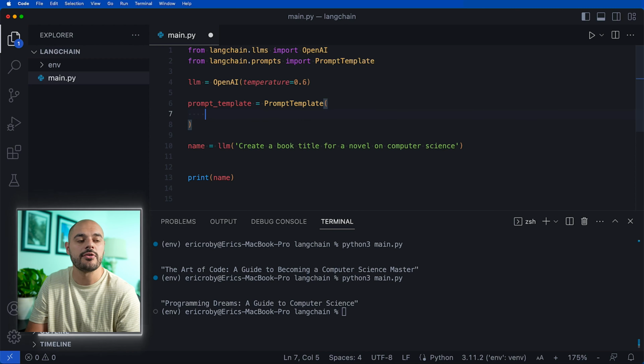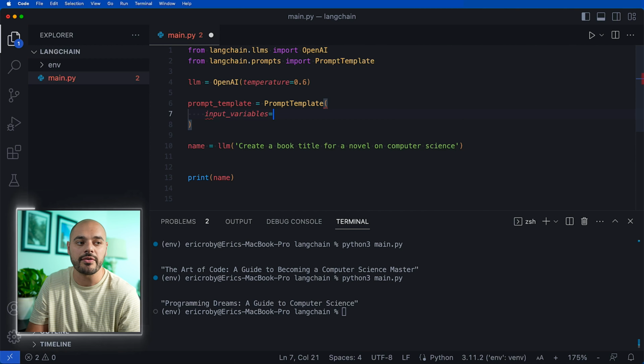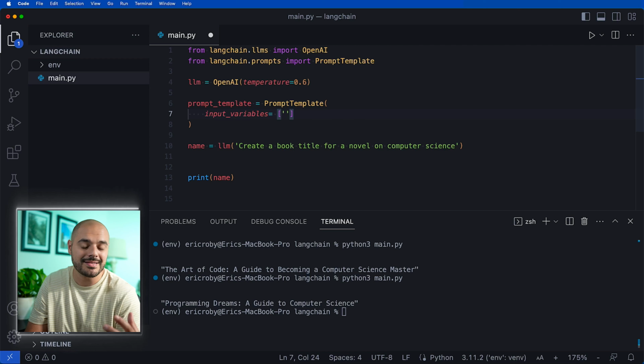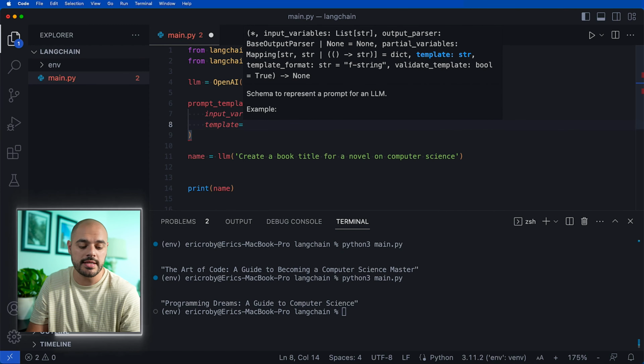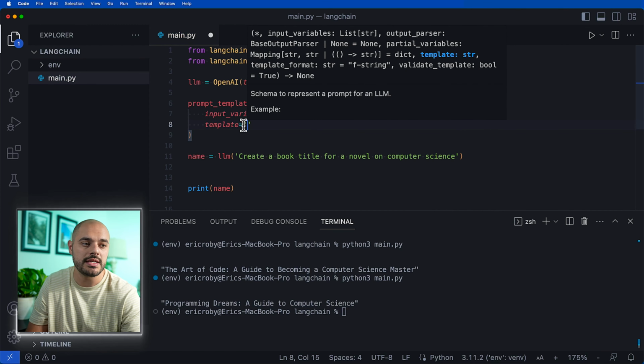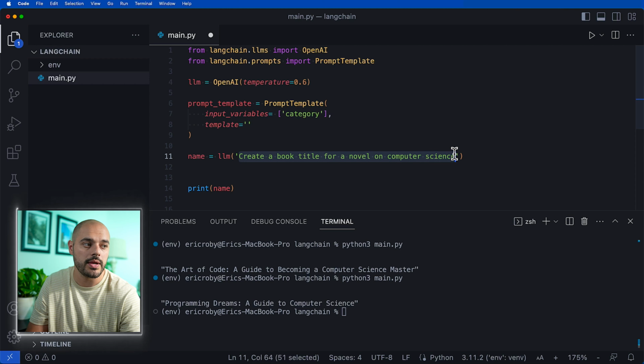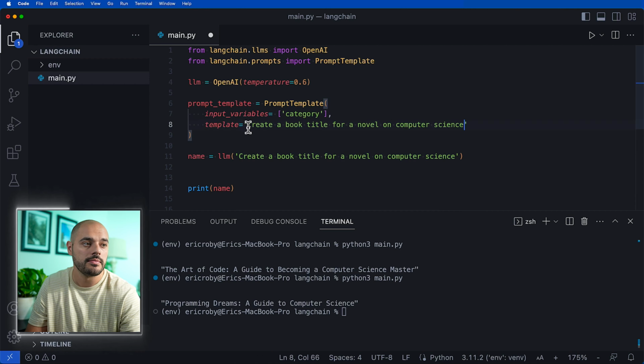And now inside here, the prompt template takes two things. The first being input_variables, which is going to be equal to an array or a list, and I'm going to name this category. The next thing it takes in is our template, which is going to be this text right here that we created. And now instead of computer science, we want to change this using brackets to category.